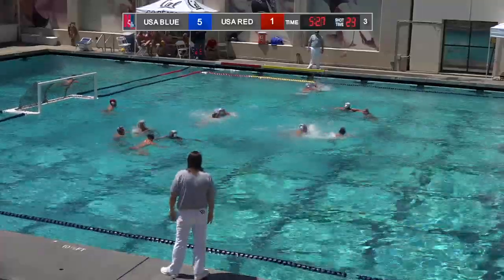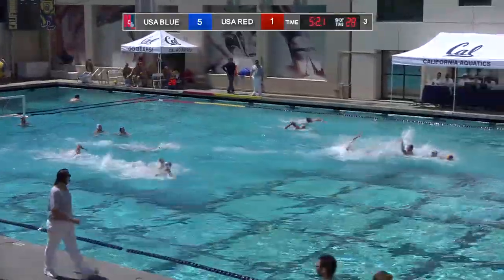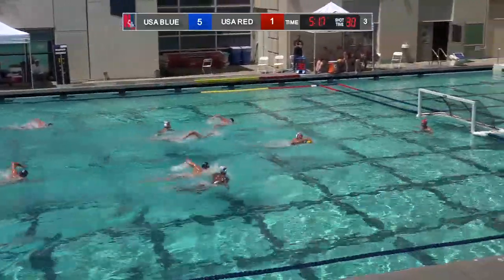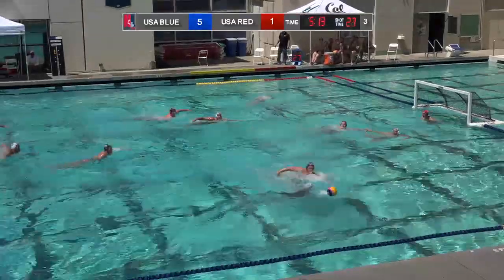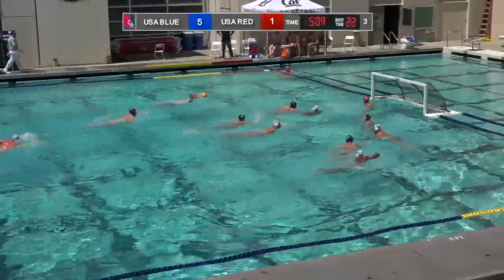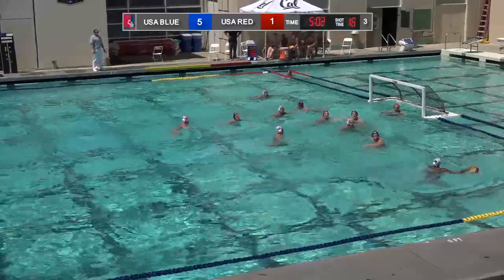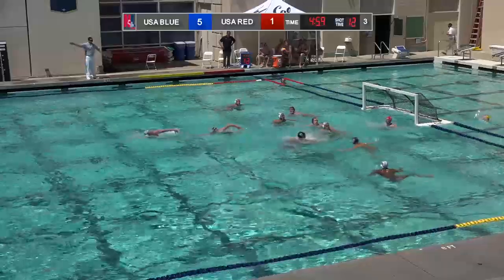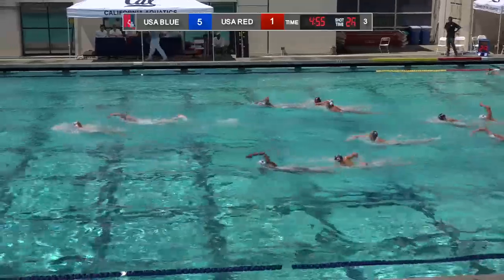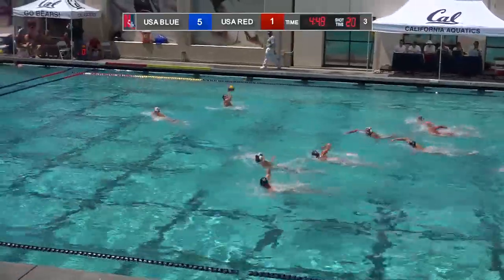5:28 to go, third quarter. 5-1, the lead for USA Blue. The exclusion in transition as Cupido was dragged down. They'll regroup. Carnelia back out to Irving. Moulton excluded. A little too high for Irving. And they'll try and reset here. Still on the advantage. Blocked. That was the attempt there from Carnelia, so that 6-on-5 didn't go as they would have hoped, and sides come even. Yeah, backcourt ejection. They had to attack pretty quickly. Nice block.